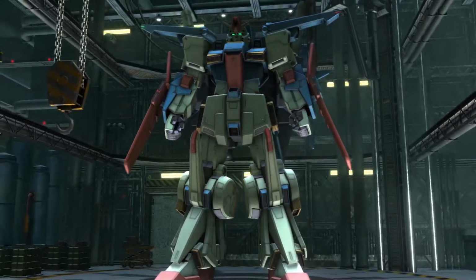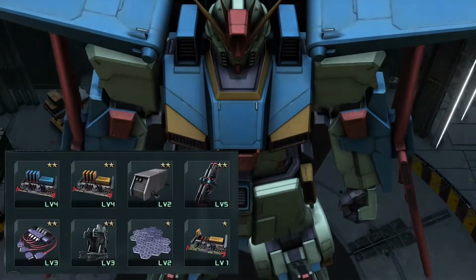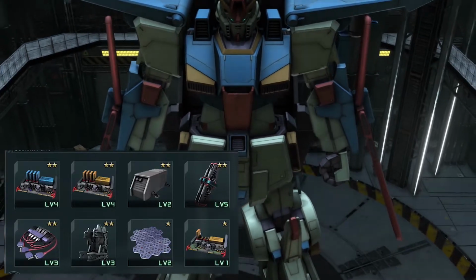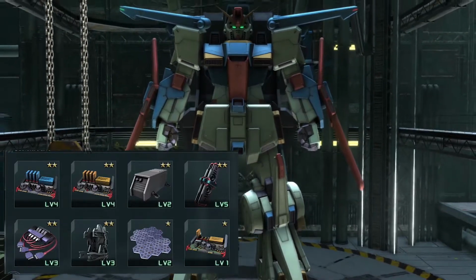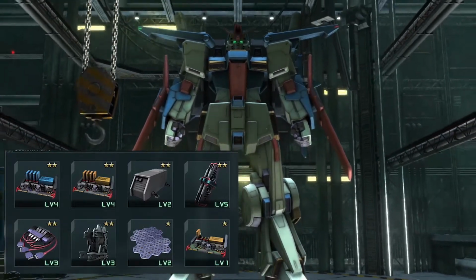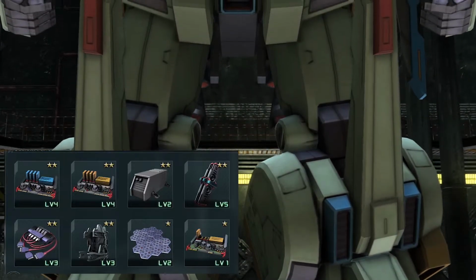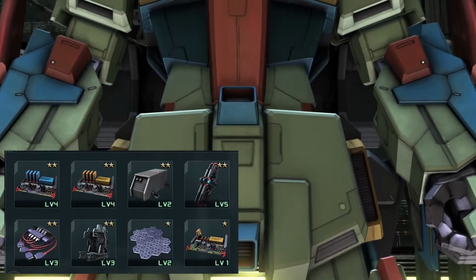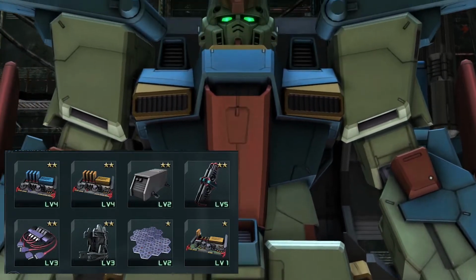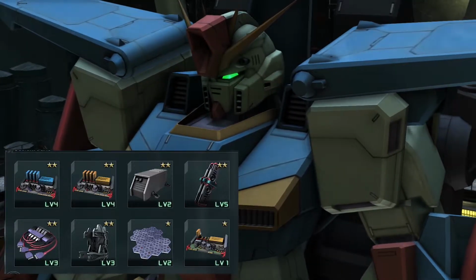On to builds. Here's my build. The build for this is very basic. The biggest things you need to worry about is beam and melee. Now, the beam, you're going to get hit a lot by it, so be careful about that. And if you have a mobile suit that's really weak to beam attacks, I would stay away from it, because a few shots, maybe like 1 or 2 shots from the Psycho Gundam is going to either destroy your legs or kill you. Now for melee resistance, the Psycho Gundam has 2 melee attacks.